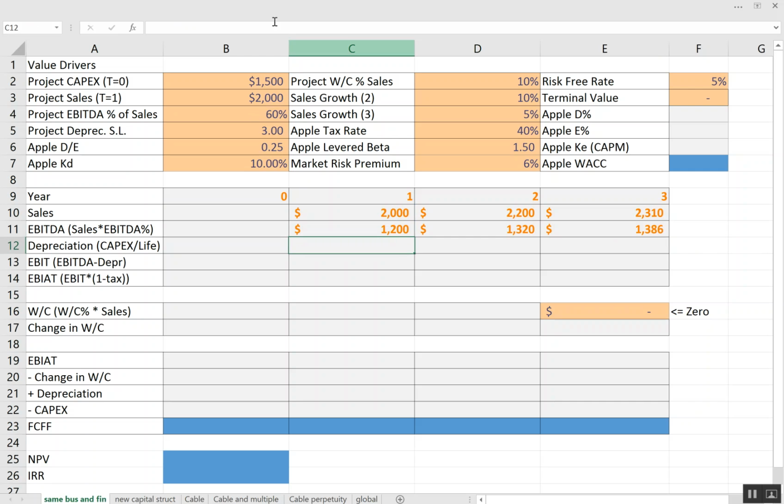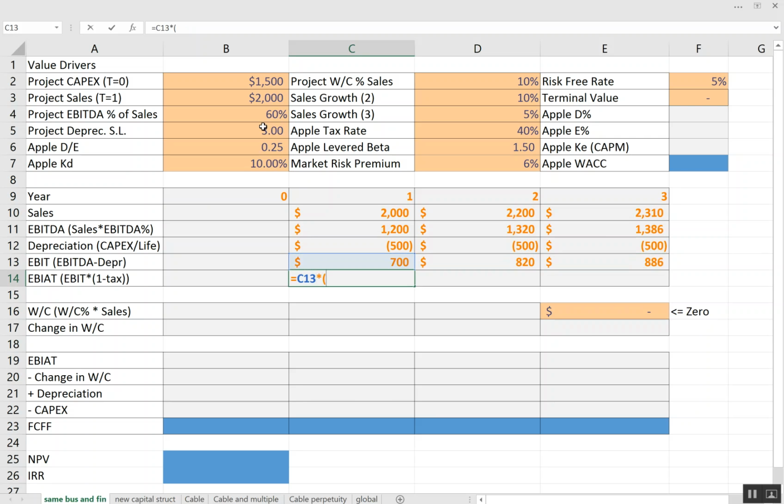And now depreciation. Let's assume that the CapEx of $1,500 is going to be depreciated over 3 years using straight line. So I'll just take my CapEx, I'll anchor that, and I'll divide by 3, anchor that. And let me make that a negative sign to show a subtraction in this case. So there's my depreciation per year, $500 a year for 3 years. Now I can take my EBITDA, include the depreciation, and now I have earnings before interest and tax, which is my EBITDA minus depreciation. That's my EBIT.